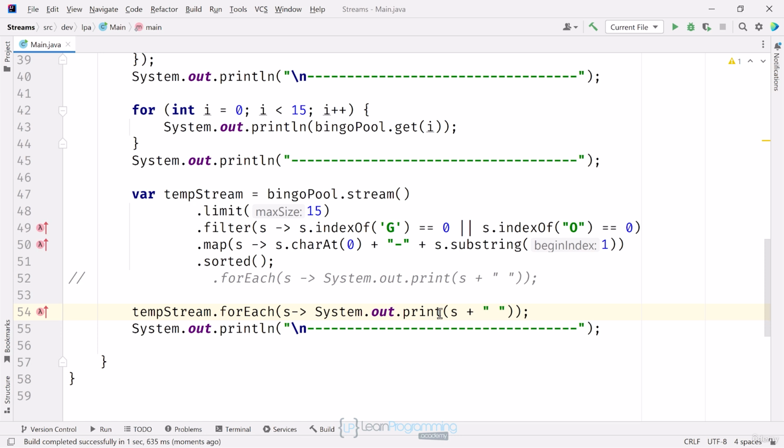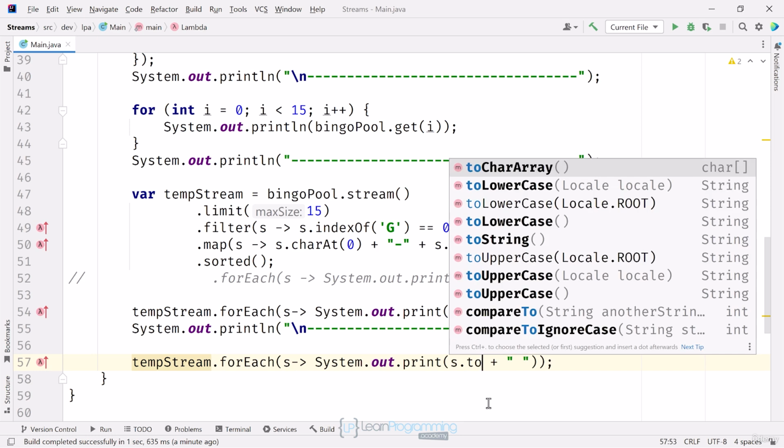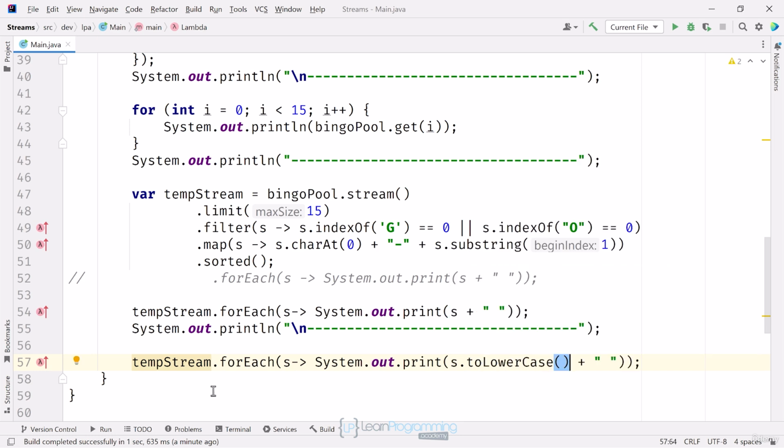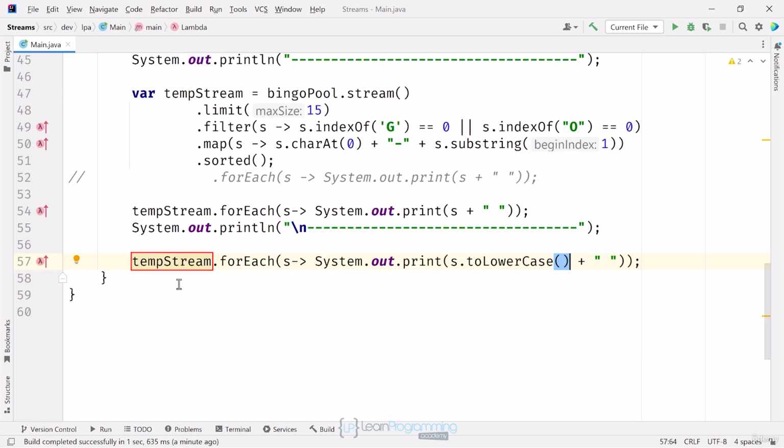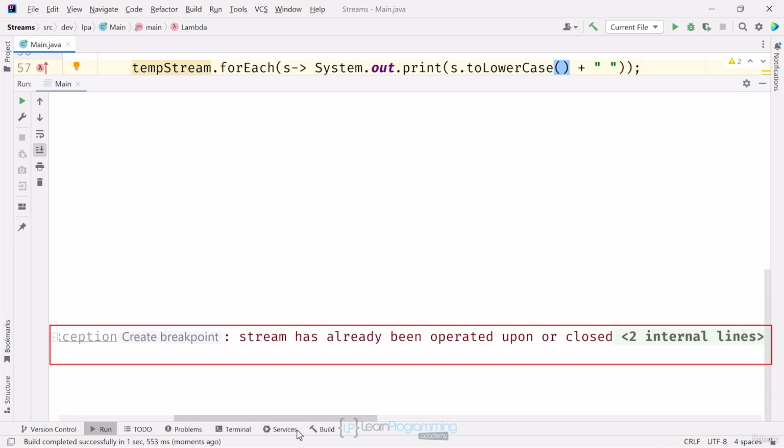Okay, now let's say I want to use my stream to do something else. Maybe next, I want to print things out in lowercase. I'll copy line 54 and paste it at the end of my method. I'll change the s that gets printed out to s.toLowerCase(). I have a warning from IntelliJ. If I hover over that, the message says that stream has already been linked or consumed. What's that all about, you may be wondering? I will try to run this anyway, since it's just a warning. Running it gives me an error. This one says stream has already been operated upon or closed.